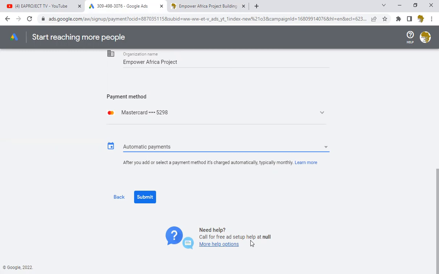It's good to use manual. We're not saying that automatic payment is not good, but from our experience, if you choose manual, you know that this money you have paid. Because if you owe Google, you won't be able to run another advert, like so many people are not able to run adverts on Facebook.